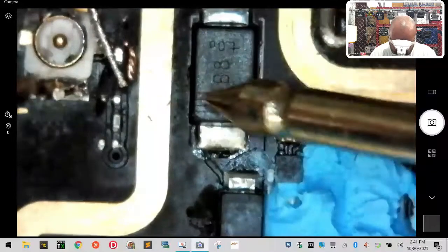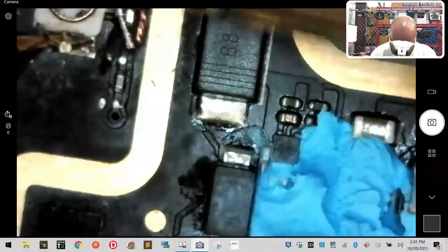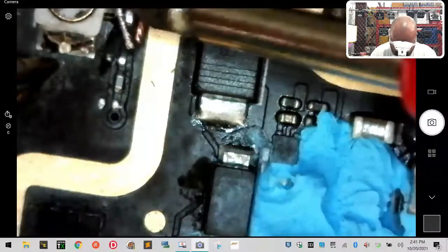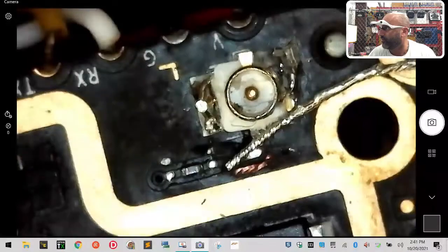And if I touch the ground and touch the wire, we should not have any continuity. So let's see. Nope, we're good. Perfect. So for all purposes, this is finished.